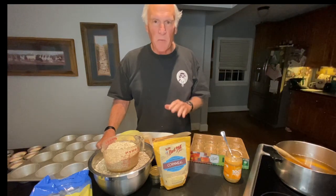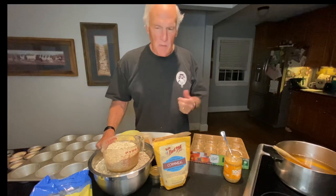I'm going to be making some ultimate suet tonight. I'm going to use that tallow I made the other day.